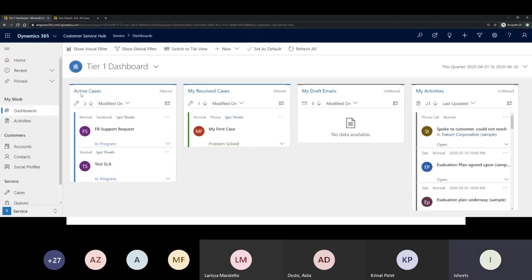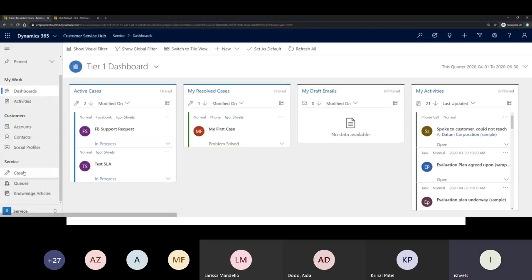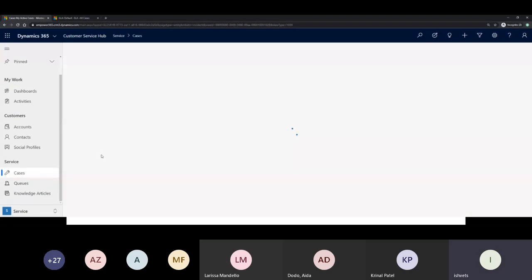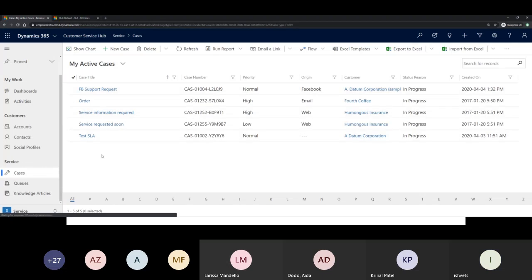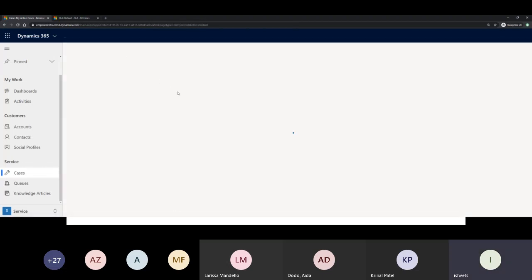Okay, so now we have an active SLA. So I want to create a case. New case.